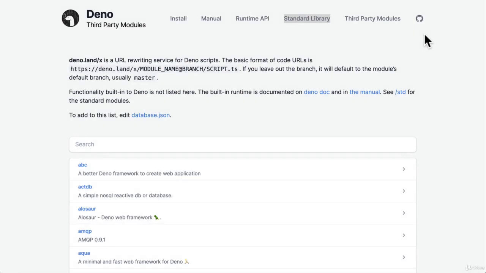I know what you're thinking. All right, Andre, I get it. I can use modules that other people wrote, and I can develop my applications. But I'm still not convinced. There's still a few things that are missing. What happens if a package gets updated? What if I need a specific version of a module? What do we do then? Don't worry, Deno has you covered for that as well.